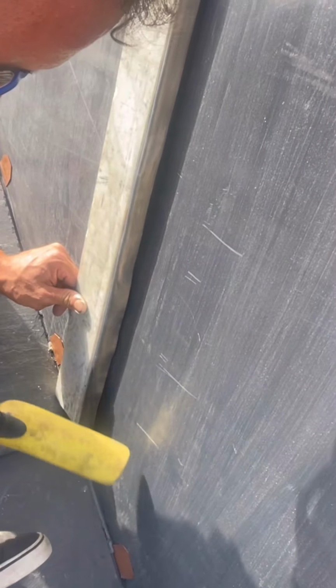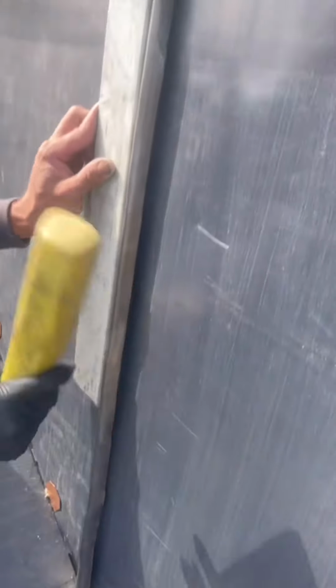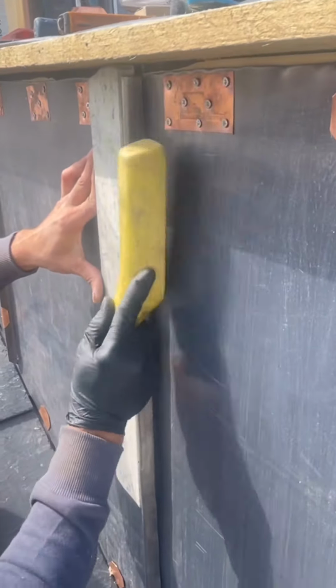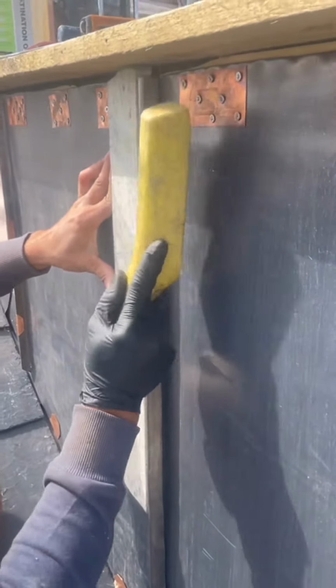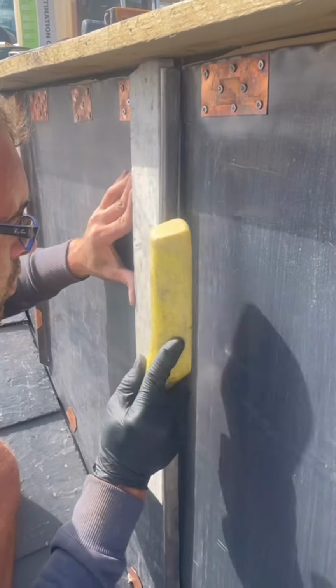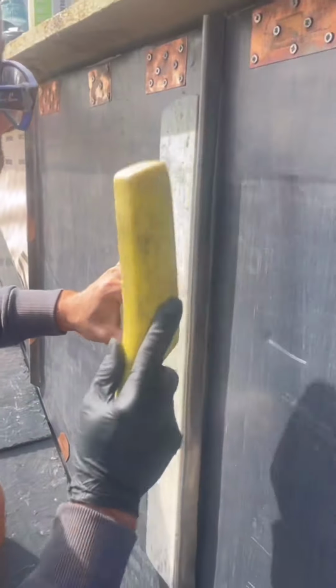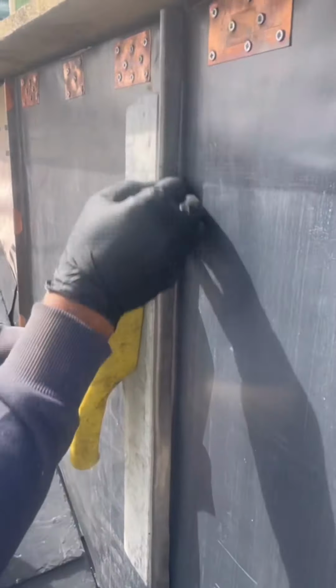Start working your way back up again. Make sure it's hard in, nice and straight. Again, you want to keep this welt, when you're nearly ready, as tight as you can, so you know the back of that isn't going to fail against this next bit of lead as you dress it round. We'll get onto that in a moment.